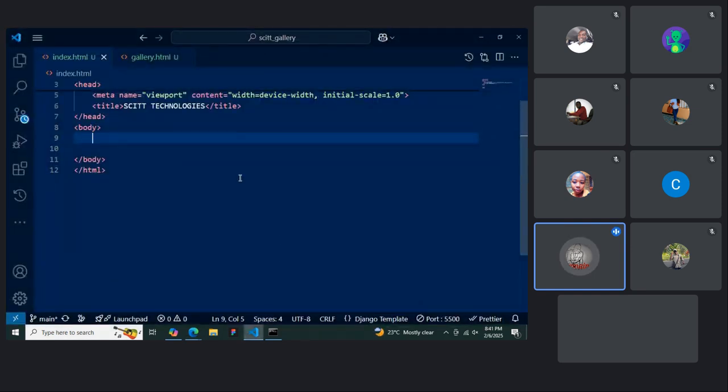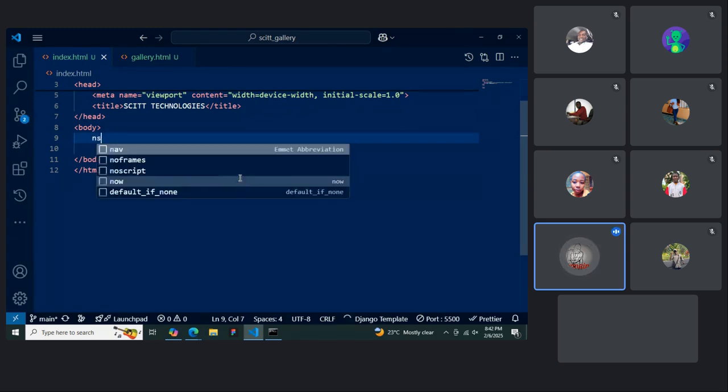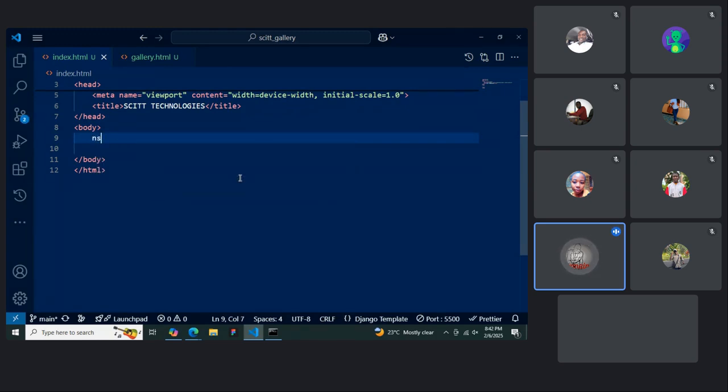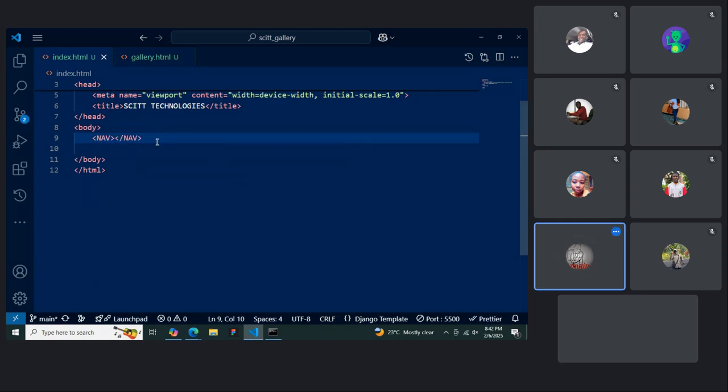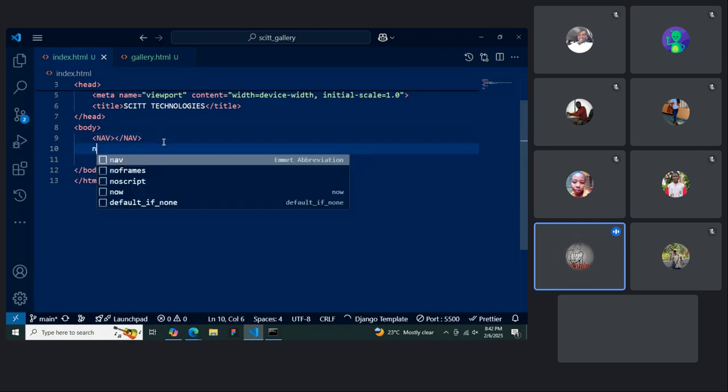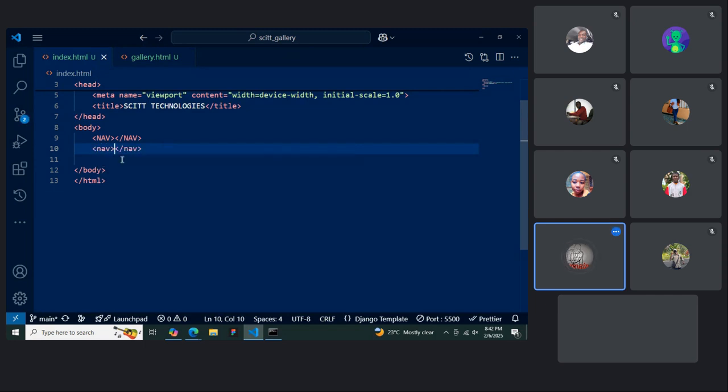So how do you create navigation in HTML? You have these navigation tags, and it's always a good practice. One thing that you need to understand is HTML is not case sensitive. You can either write your code in capital or you can write it in small letters.